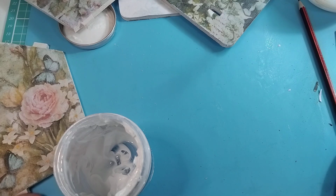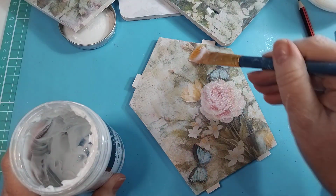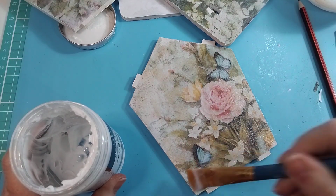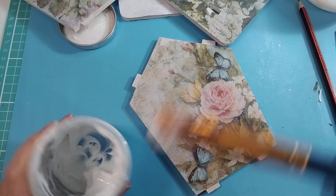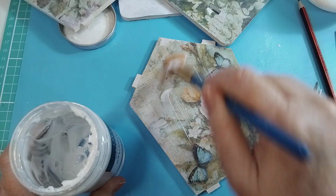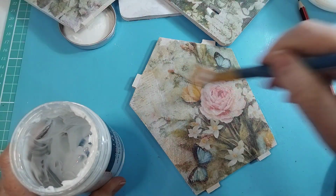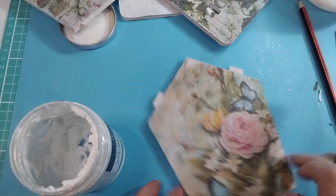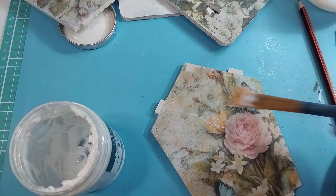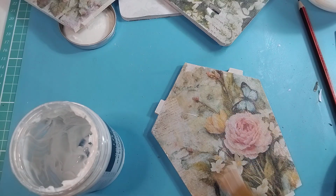Okay, we'll pop that over there. And then this one, I love this. I love how this turned out. So that will seal that and protect it. If it was going to go outside, I'd probably coat it in something weatherproof. I do have a back veranda. I don't know whether I'll keep this or gift it or sell it. I'm not sure. Now you can see there where a little bit's been eroded around there, but I'm okay with that. That really adds, I think, a little bit of shabby chic. A little bit of torn is okay.